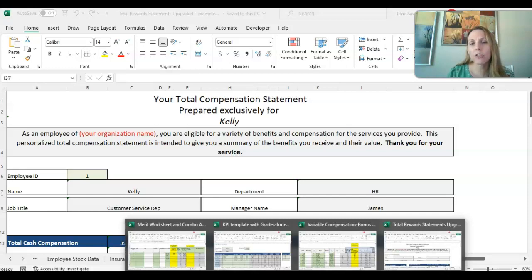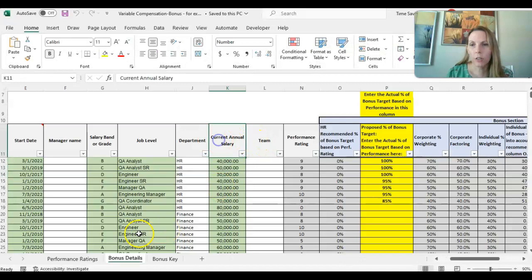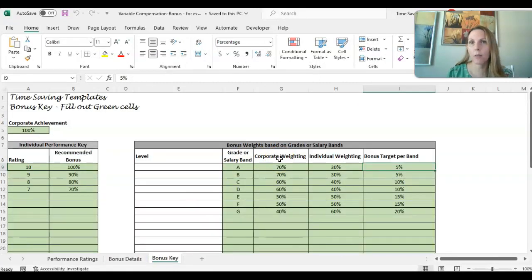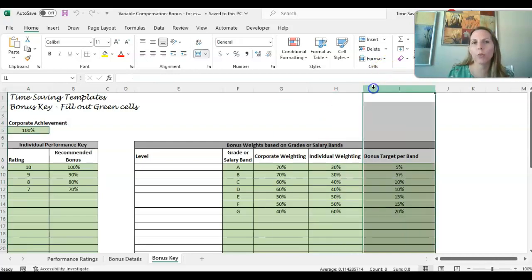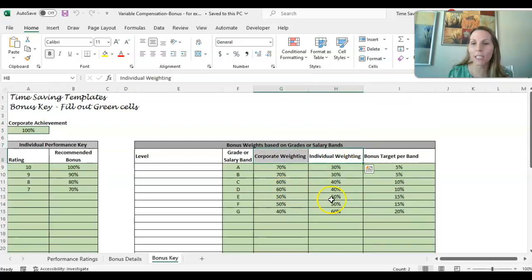Another type of customization could be the variable compensation worksheet. Right now this template is set up to be plug and play. By salary band, you're saying that their bonus target is weighted on corporate financial results and individual weighting. This adds up to 100%, based on how they did individually and how the company financial results did. I have videos that go over how to use this template, but for the sake of time, you could add a third weight if you wanted business unit to be included in the weighting calculation of the bonus. That would be an example of a customization.